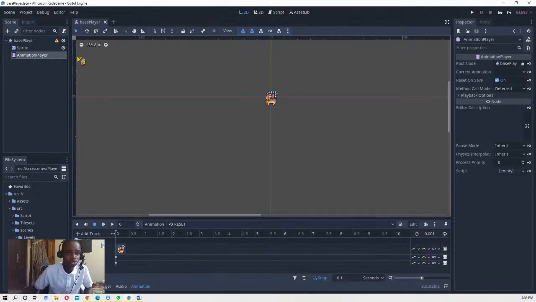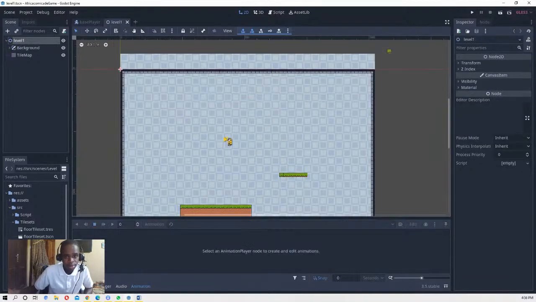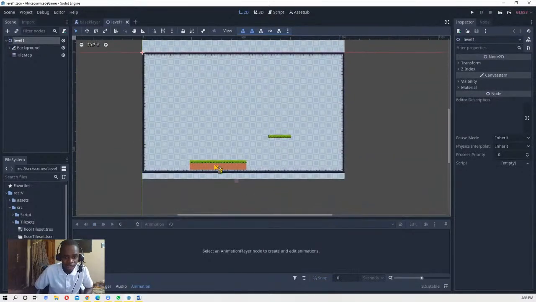So for tomorrow, I'll ask you to create a kinematic body. I want you to create a kinematic body in this level scene, a player here that can walk and jump.